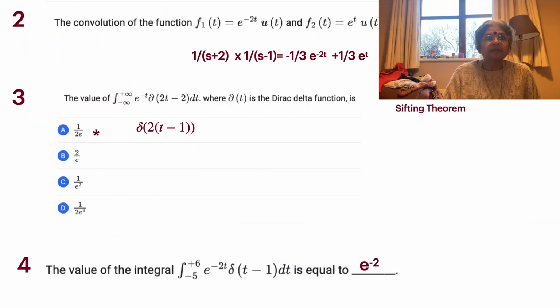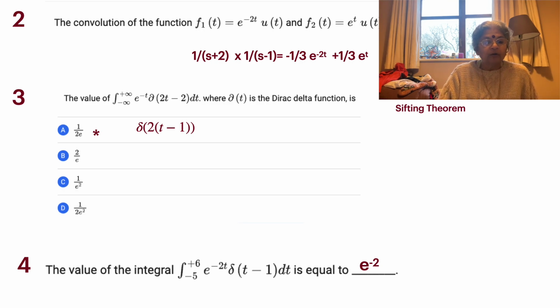In this case, all these concepts are put together, in the sense that we are taking the integration from minus infinity to plus infinity. It definitely includes the point at t equal to 1, wherein the value of the function, which is now e raised to minus t, becomes e raised to minus 1. And the area is now contracted to 1 by 2. So what comes out as the result, or what can be called sifted out, is 1 by 2 into e raised to minus 1, or 1 by 2e. It's not shifting, it's sifting. So it's a very interesting application of the Sifting theorem.